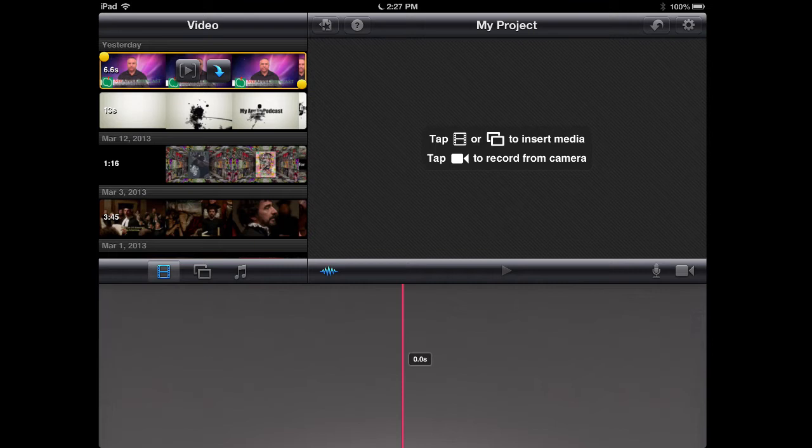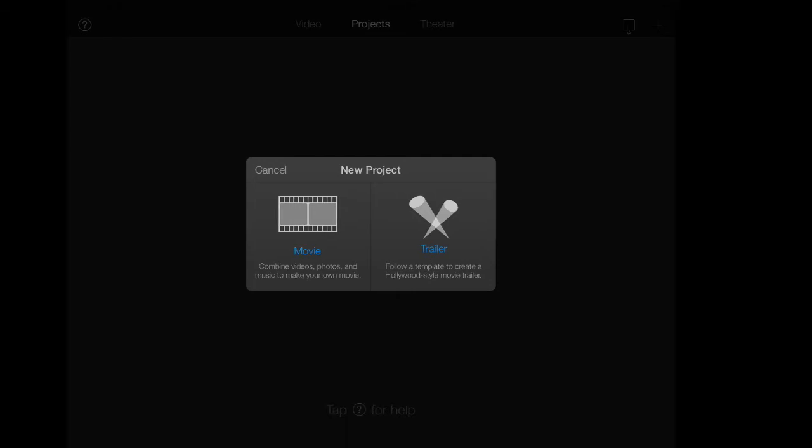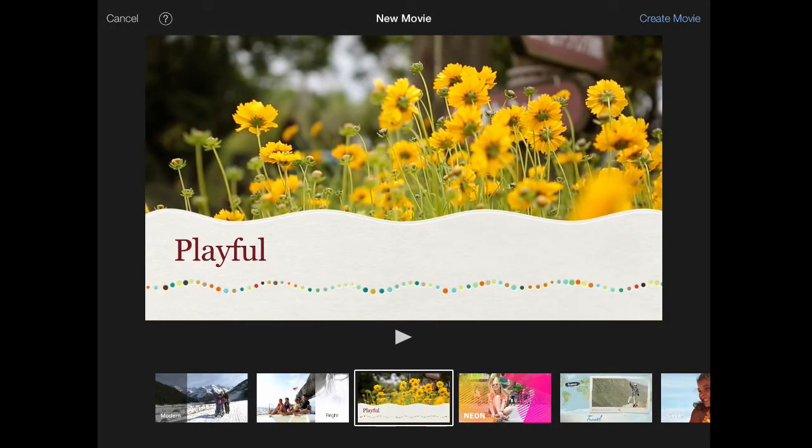Now let's take a look at the new version in iOS 7. You'll notice that we're not even at the stage yet because we didn't get a pop-up option in iOS 7 to choose a new movie or a new trailer in the initial screen. So we actually have some additional screens that have been added to give the user more options. In this case, we're now given the option to choose either a movie or trailer. And then when we choose a new movie, we're now presented with the same options that we would typically get when we were starting a trailer.